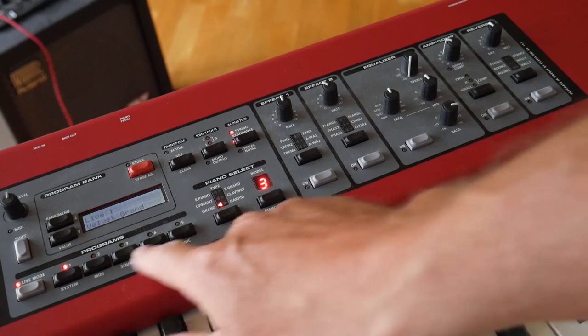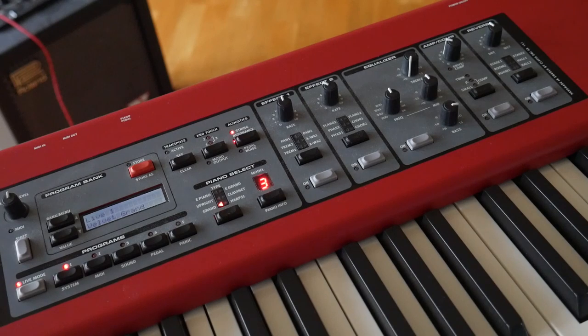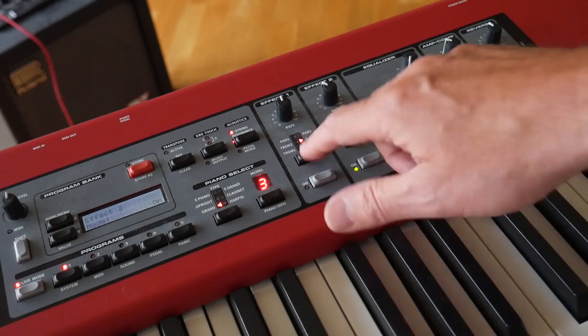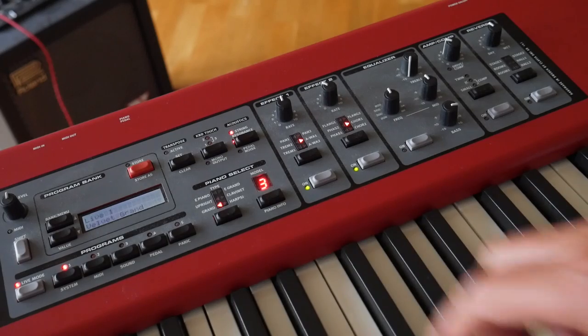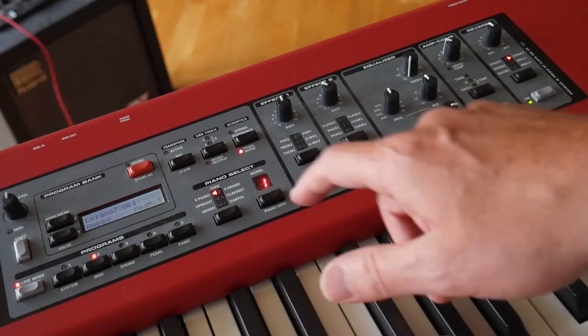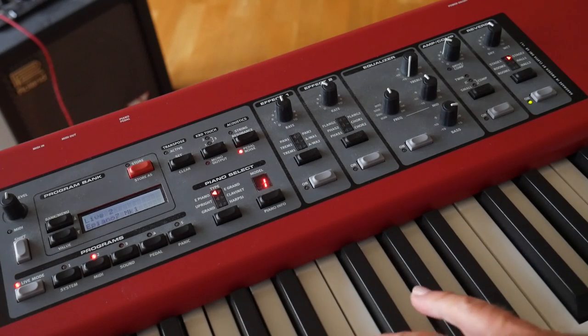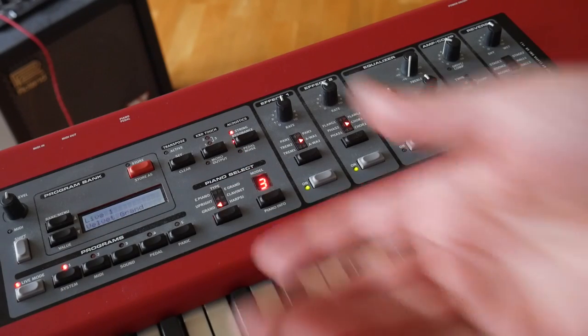One thing I really love is these five live view controls. What you can do is if we dial in a sound here, we've got piano number three, grand piano number three, we can add some crazy effects to that one. We can jump to another live sound where we have something completely different. Let's have some electric piano sound. But if we jump back to number one, it's remembered my crazy sound that I had there.